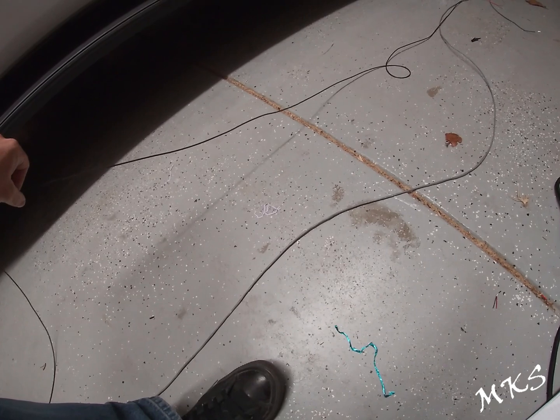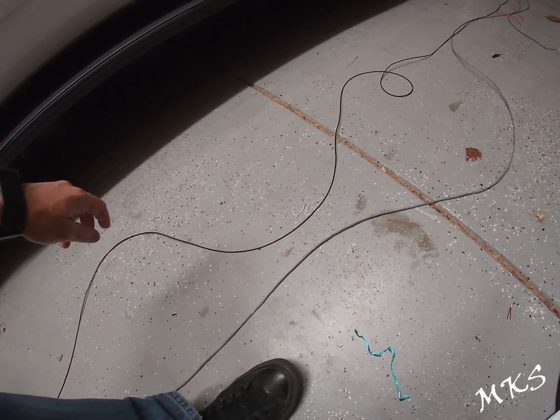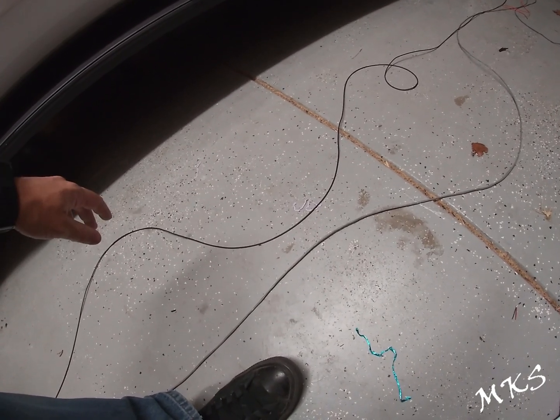So if you want to do a little bit of extra on that, it probably wouldn't hurt, just so you have a little bit extra. You just have to tie it back or zip tie it or tape it.